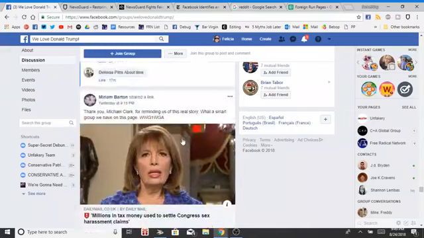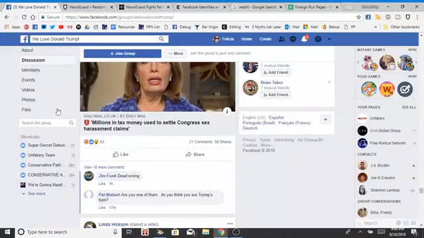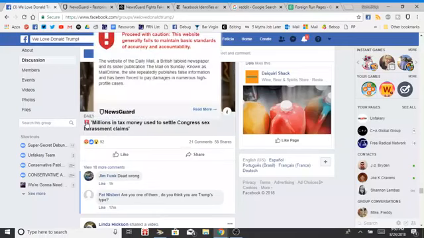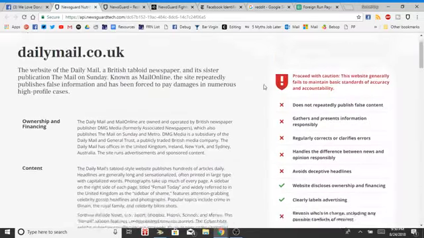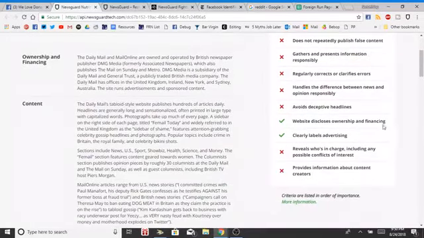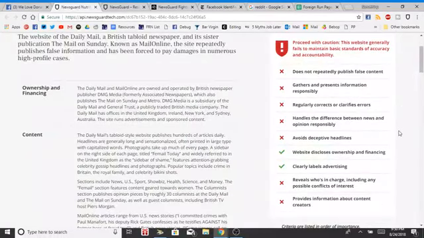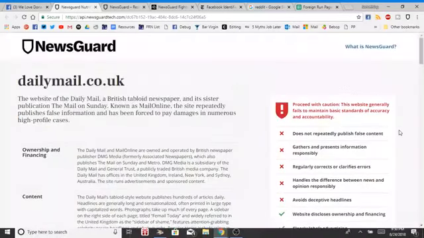It's just that, ooh, Daily Mail gets a big red exclamation point. That is fascinating. I would expect nothing less. Sorry, we have to check that out. It does look a little jarring when you see the red there. The green, not so much. Oh, so they get discloses ownership and financing and advertising right, and everything else wrong. Wow. That's fascinating.